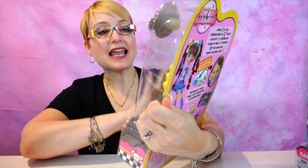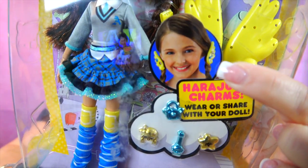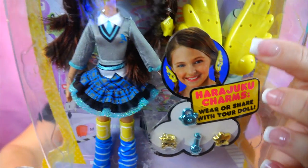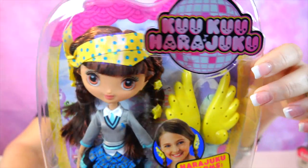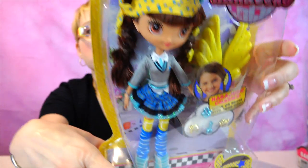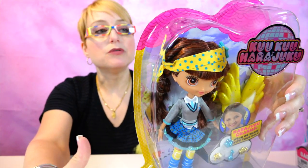The next one is Angel. Angel comes with wings that you can use as barrettes, and she's got Harajuku charms that you can put on the wings or in your doll's hair. She's got this really cool yellow and blue bandana that I'm really digging. Angel is the cheerleader of the band — she's always making big plans to help promote the band and book amazing gigs. She also has that Catholic school girl look, which is very common in Japanese fashion and the Harajuku style.